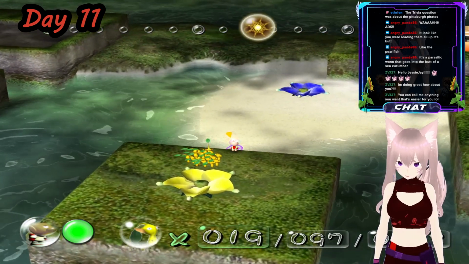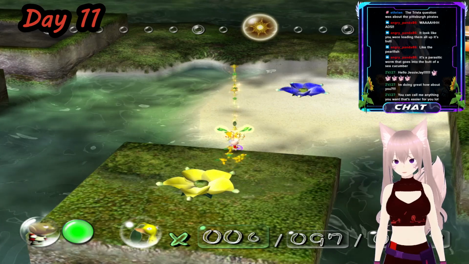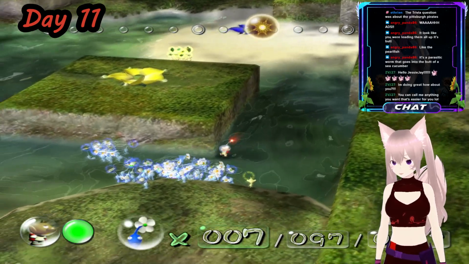Can I throw them far enough for this? I think I need one more yellow Pikmin. I think I need 20 to get that thing down, and I lost just enough to be inconvenient.